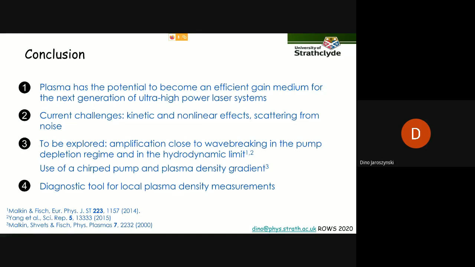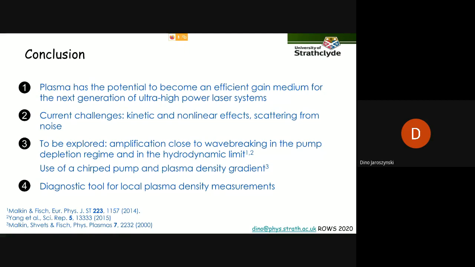So the conclusion is that plasma has the potential to backscatter about 10%, or maybe even, theoretically, you can scatter almost 90%, but experimentally, we've been able to demonstrate scattering of the order of 10% or even more than that. We've been able to show that you can amplify short pulses either through this pump depletion regime or the chirped pulse amplification, where you distribute the frequencies in space and time inside the medium.